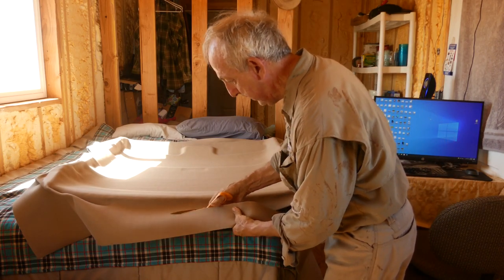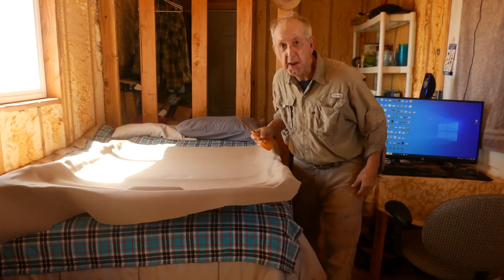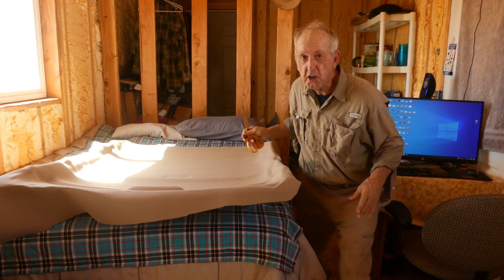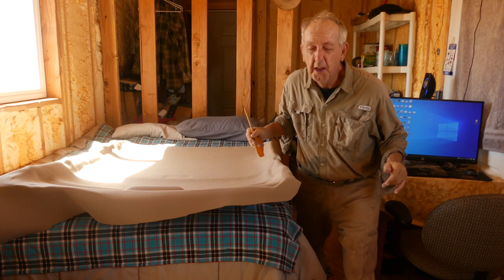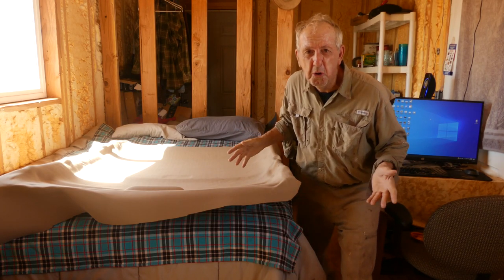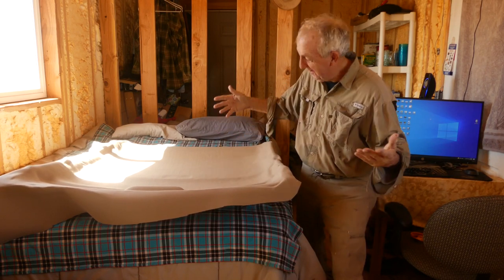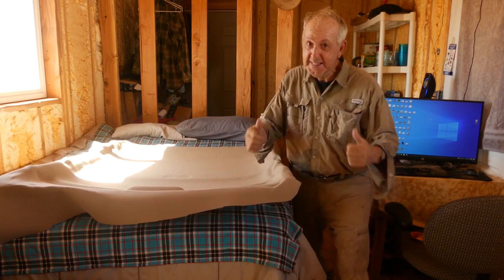So I left about an inch and a half of material around the perimeter. It's kind of funny, I saw some dark spots all over the material. I'm like, oh no, I've got glue, dark glue, or something all over this. Nope, it was sweat. So it all dried out.